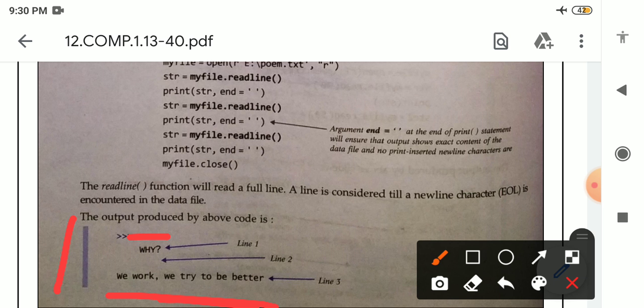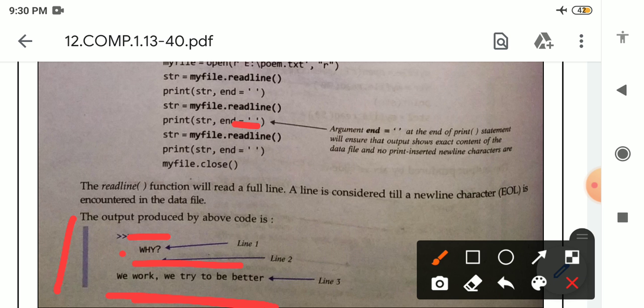Readline prints one complete line at a time. For the second line it is empty, so nothing will print, but you can see the space, and the third line will print like this.